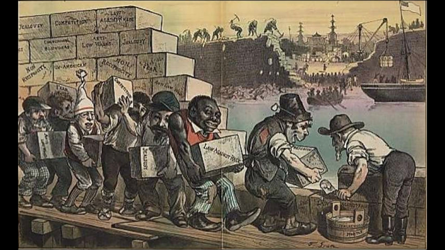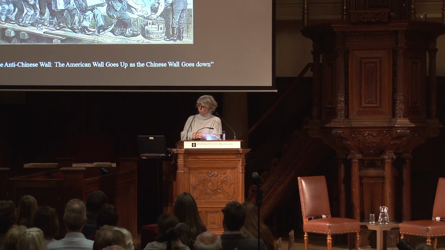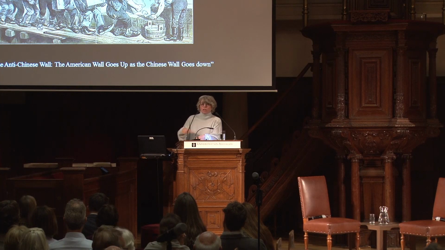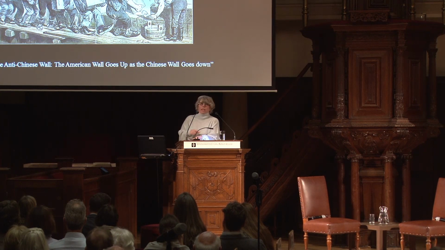American history in our political iconography has long toyed with the idea of a wall. This is the first time I've seen it in a cartoon. This is from 1882, in which a line of immigrants to the United States are taking stones from the Great Wall of China that have been carried across the Pacific and building a wall along the Pacific to keep out the Chinese. This cartoon is actually an indictment of building a wall, of the idea that the last immigrant in will build a wall.